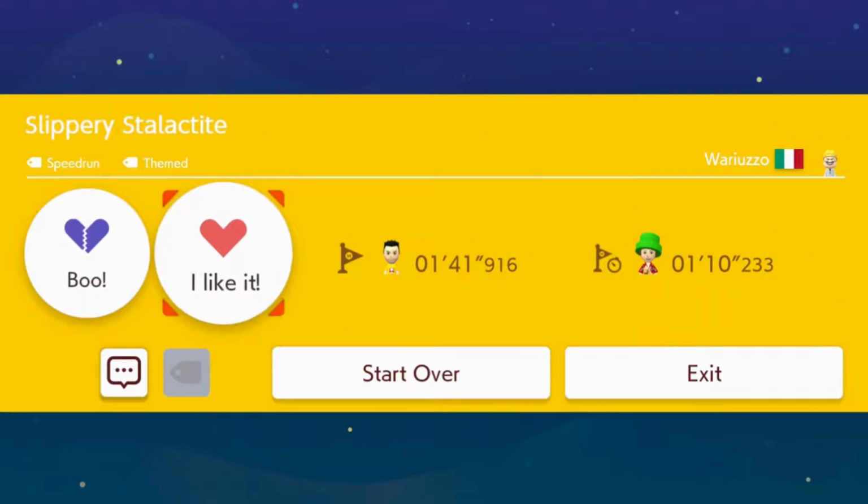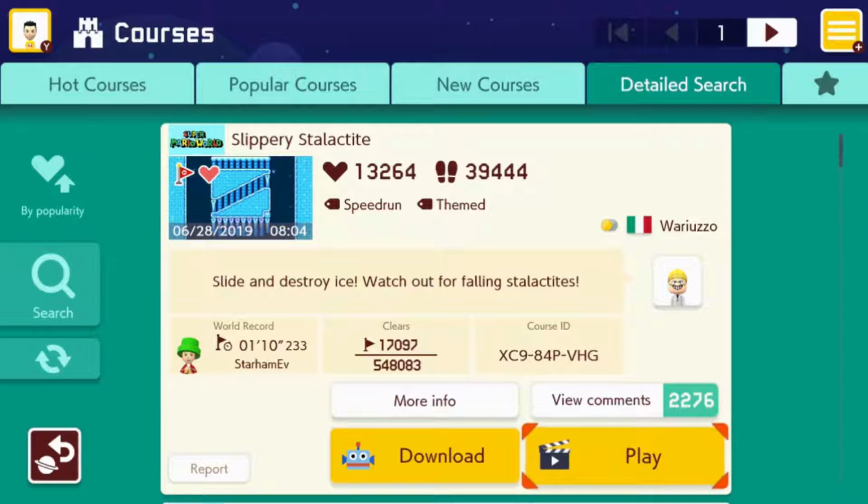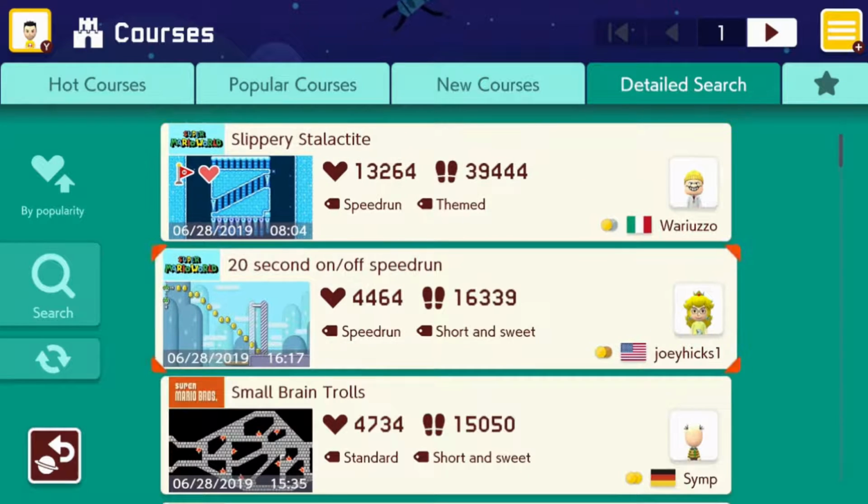Okay, I'm gonna like that. That's pretty fun. That last little icicle really had... Oh my god. That's crazy. Slide and destroy ice. Watch out for falling static. Okay, that's pretty smart to put, but really they're just icicles. I guess icicles count as stalactites?